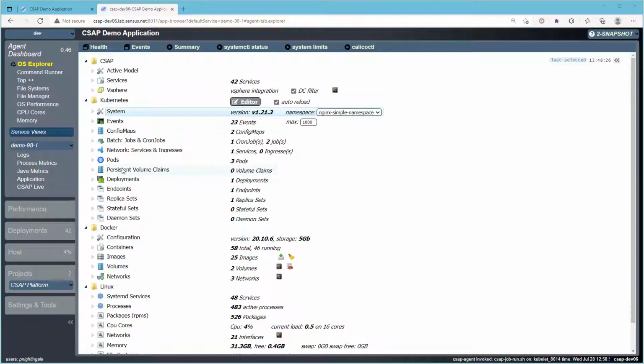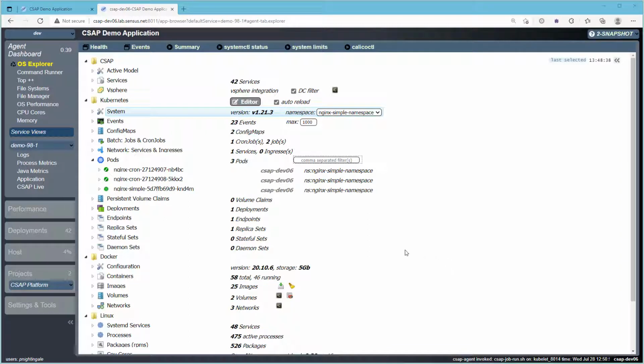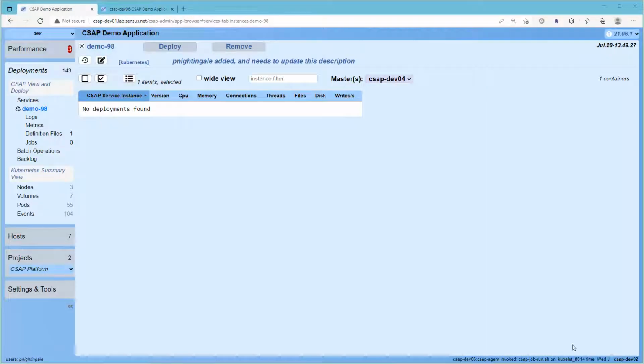And you can note the events that occurred as part of the deployment, the config maps, the cron job, and the pod count. Note that of the 3 pods, 2 of them are simple cron job outputs which have completed execution, and the third is an active running container.